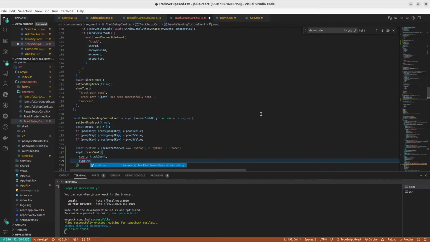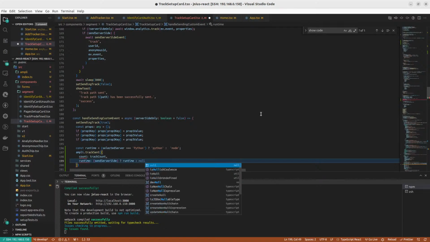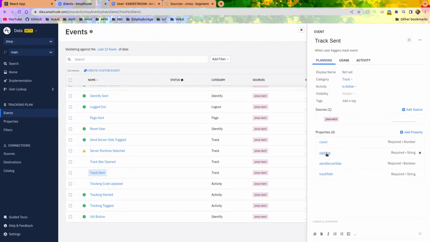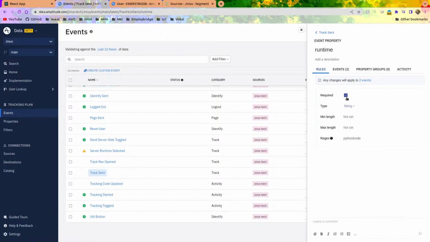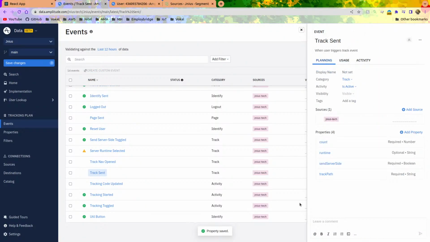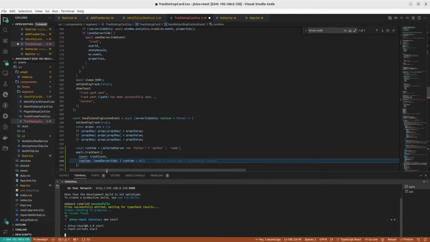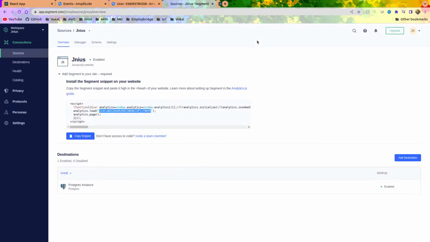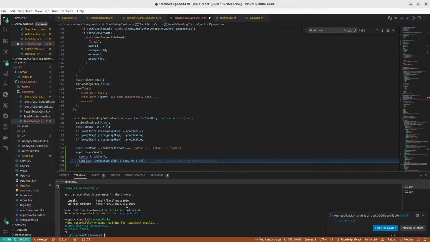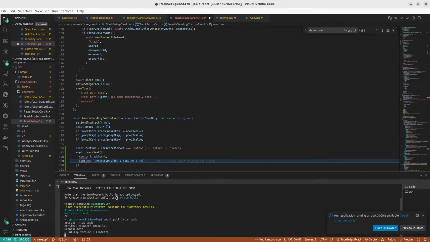And this is what I'm gonna do, right? So runtime is to send server side. So if it is server side, then we're gonna do runtime. Otherwise, we're just gonna be null. Which I think runtime, oh man, this should be not required. And this is why we do this process, so we can test things. Alright, so then we're gonna do this again. We're gonna leave it off as of now. Oh. Of course off. All right, we're gonna pull our tracking plan again.